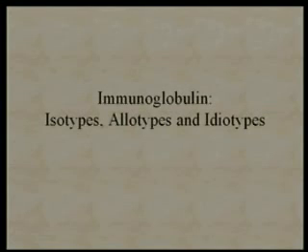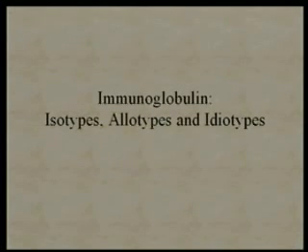So we'll go on and now discuss the immunoglobulin isotypes, allotypes, and idiotypes. Now we're going to take a change of direction here. So far, we have been talking about the immunoglobulins as antibodies, and that's their function. But an immunoglobulin is a protein. It does have some carbohydrate on it, but it's basically a protein. And so there's no reason why we can't use that protein as if it were an antigen.